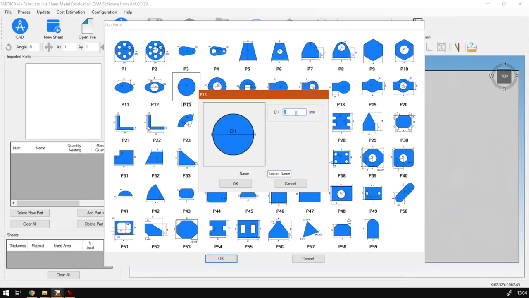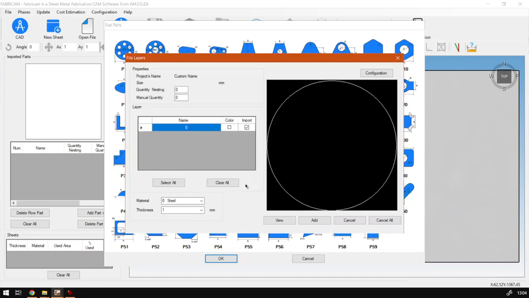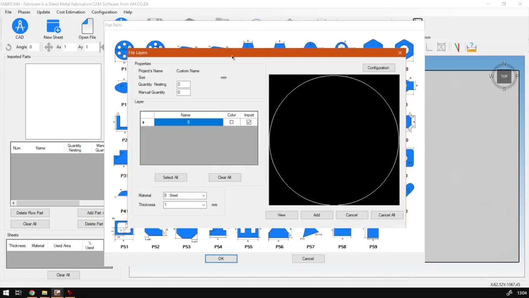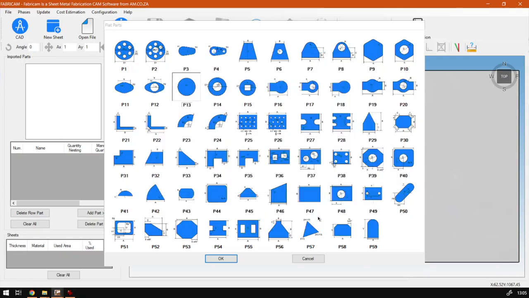And what we can do is we type in, I'm going to just make this 200 millimeters, 20 centimeters, and then we click OK. Then we're going to be popped up by this little pop-up, and we're not going to go into too much detail yet about what's located here. We will do that in another series. But what we've got here is basic nesting, so I'm just going to make it manual nesting, make it one part, and then the rest I will all keep the same, and say add.